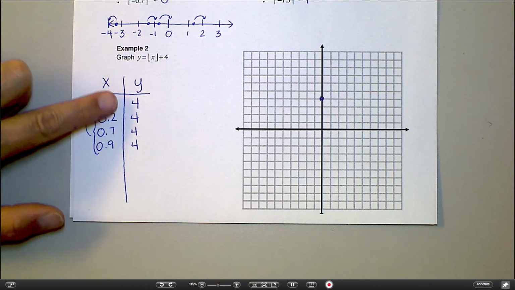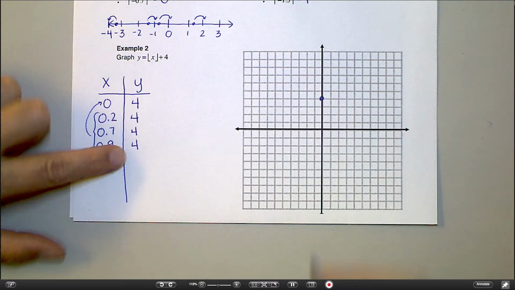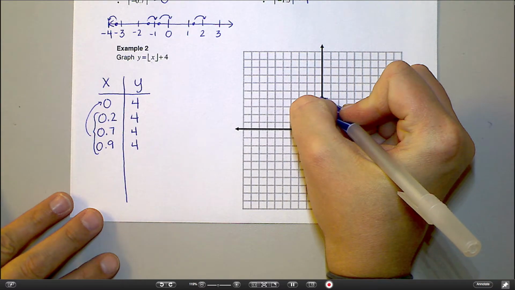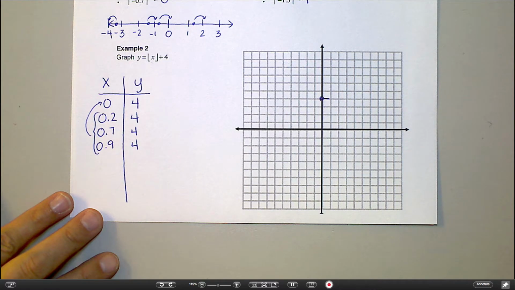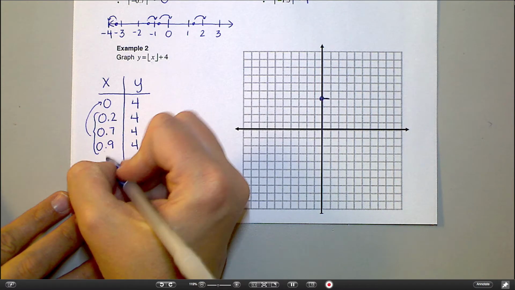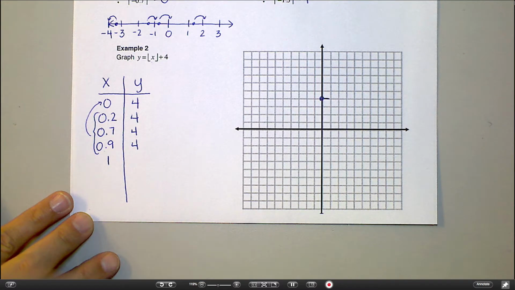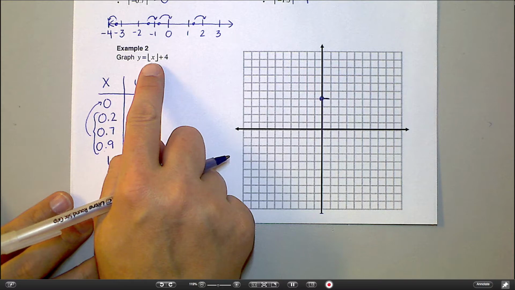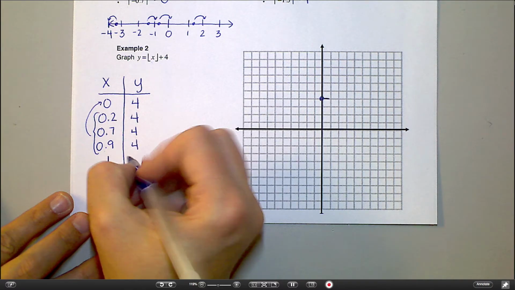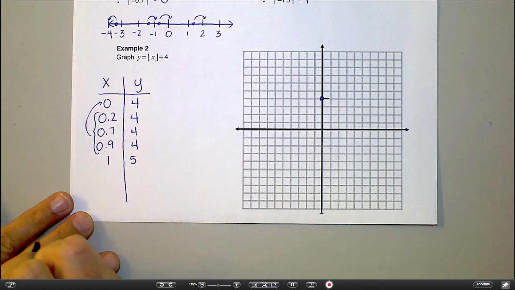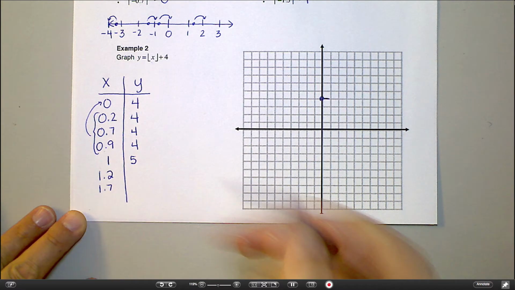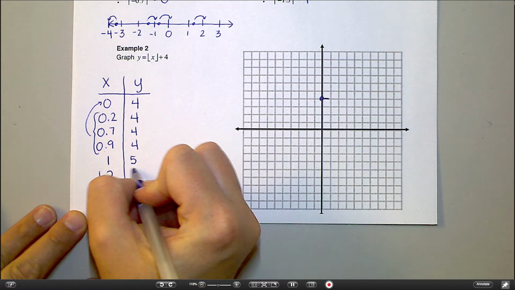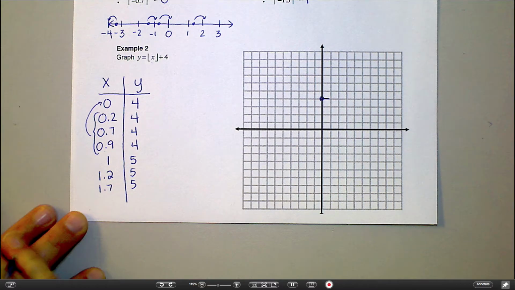And so if you think about what this is going to look like on the graph, it's going to be a horizontal line at 4. But then we need to think about where that stops. The place where it's going to stop being a 4 and jump up to the next level would be as soon as I jump to 1. Because when I plug in a 1 now, that's going to stay at 1, and 1 plus 4 will give me a 5. And then from there, I could do 1.2, I could do 1.7, I could do 1 point whatever. All of those y values are going to stay at 5.